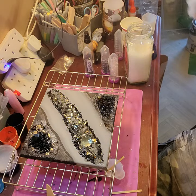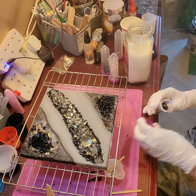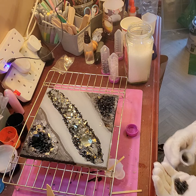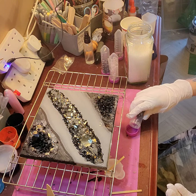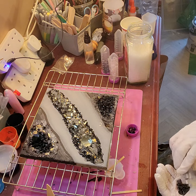Hold on a minute, that could do with a little bit more. Then just add it. I tried to keep these two little bits.